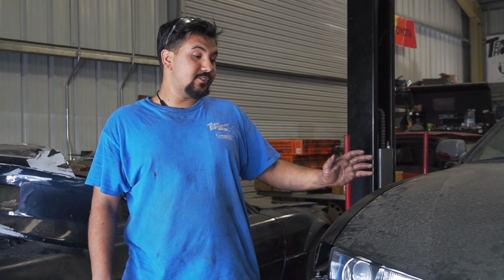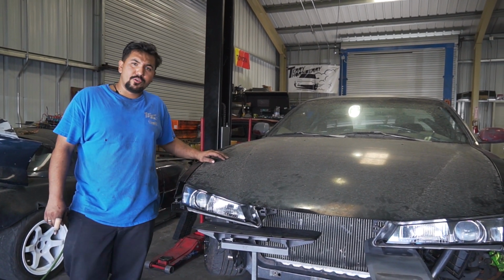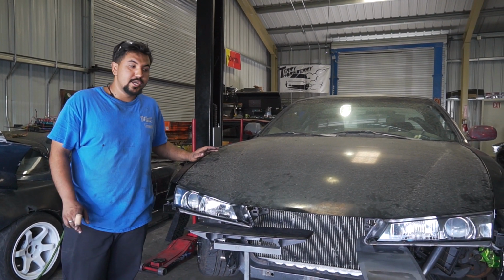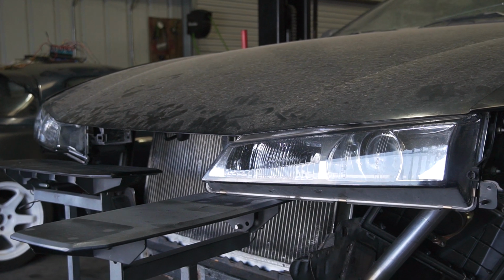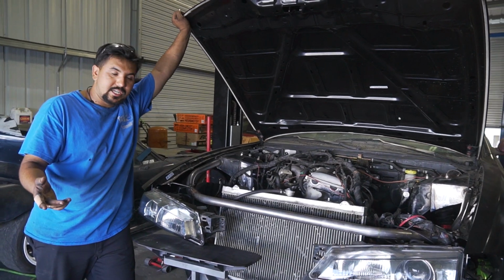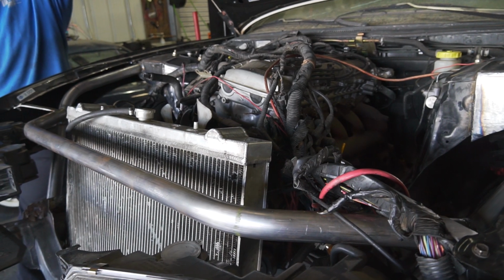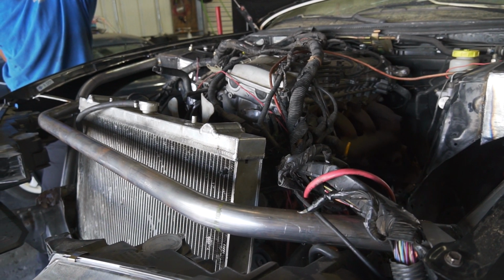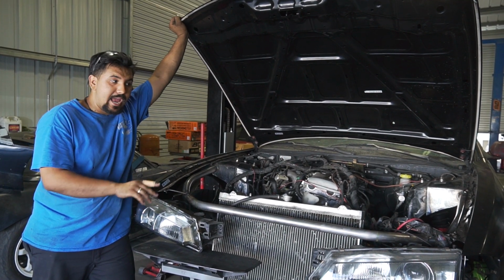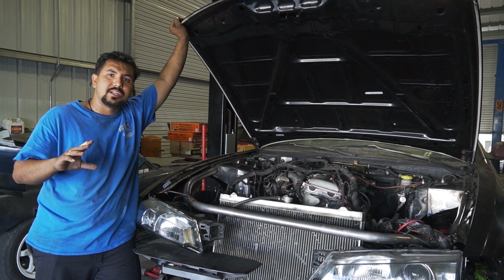So as you guys can see, we have this 1998 S14 in front of us. The owner was initially Zenki Fernand, but since he was in a collision, he decided to update it to the Kooky Fernand since it is a newer S14. Take a look under the hood. Since he was in that collision, a lot of the body was damaged, so we decided to chop it and go with the tube front end. So it's a lot more structurally sound. You don't have to worry about damages that aren't seen. Everything's gonna bolt up exactly the way it would OEM. Everything's gonna line up the way it should. All the seams should line up perfectly.